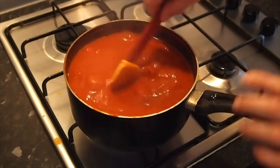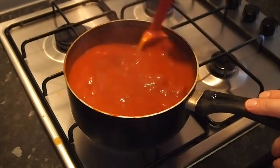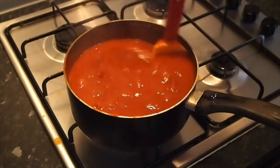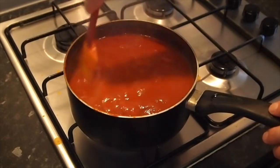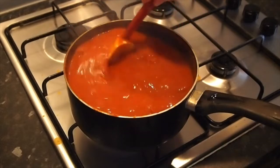As you can see at this stage, it's been cooking out for about 20 minutes now. It's got a bit thicker. If you want it even thicker, you can just keep reducing it down, but obviously be very careful because it will start to stick to the bottom of the pan, and if it does start to stick and catch and burn, it changes your sauce flavour altogether.